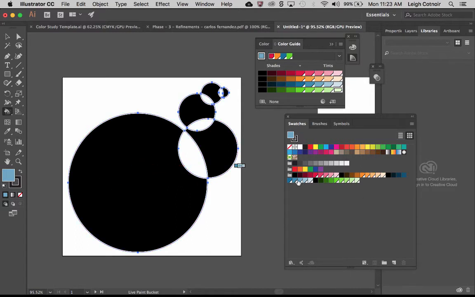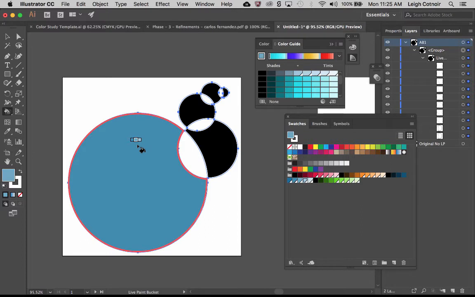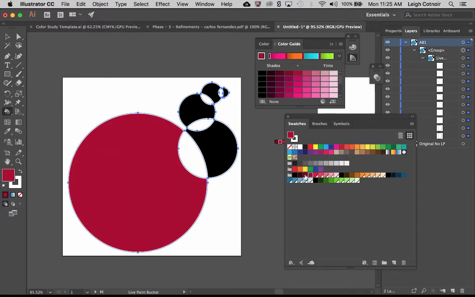So now if I want to select this color group, you see how if I select any of these, right, I can come over here and now I can use my arrow keys to scroll through them, and you'll notice over here how it's scrolling through, right? And I could pick any of these. Oops, and now it went outside of the color group. So let's just maybe start here. I can click on something to apply that color. And then I could scroll through and say, I don't like that, I want it to be that color. And it'll stay within this swatch color group as long as you just arrow through properly.